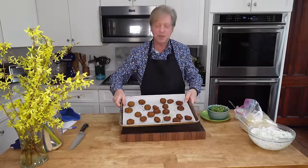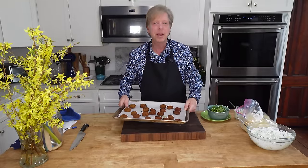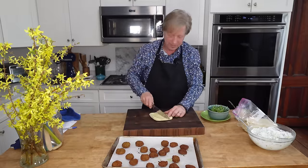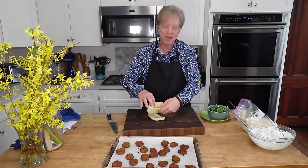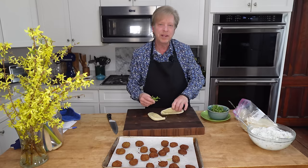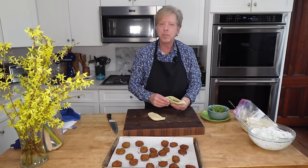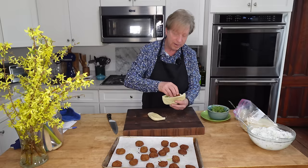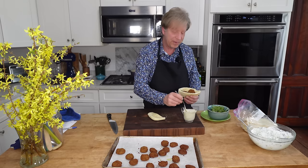So here are the fried falafel, and I cannot wait to taste one. I'm going to make a little pita sandwich. So I have my pita here, and I have a nice pocket to hold the falafel. I'm going to put some baby arugula leaves in here. And you could also add cucumber and tomato, onion, whatever you like. I'm going to put a couple of falafel and just a drizzle of the lemon tahini.